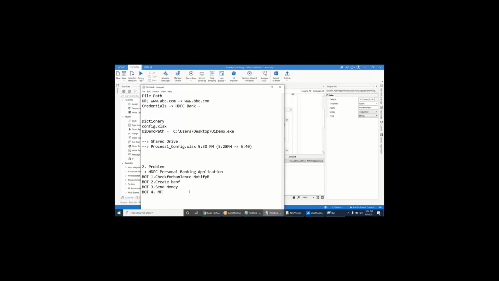So assets are not a new concept. Normally you are using variables, right? In the variables panel, what do variables do? A variable has a data type, and it stores a value. It holds the value to use further in the process. An asset is also a variable. It holds a value, it has a data type, but it is stored in the cloud. It is stored in the orchestrator. You're just keeping the values in the orchestrator.